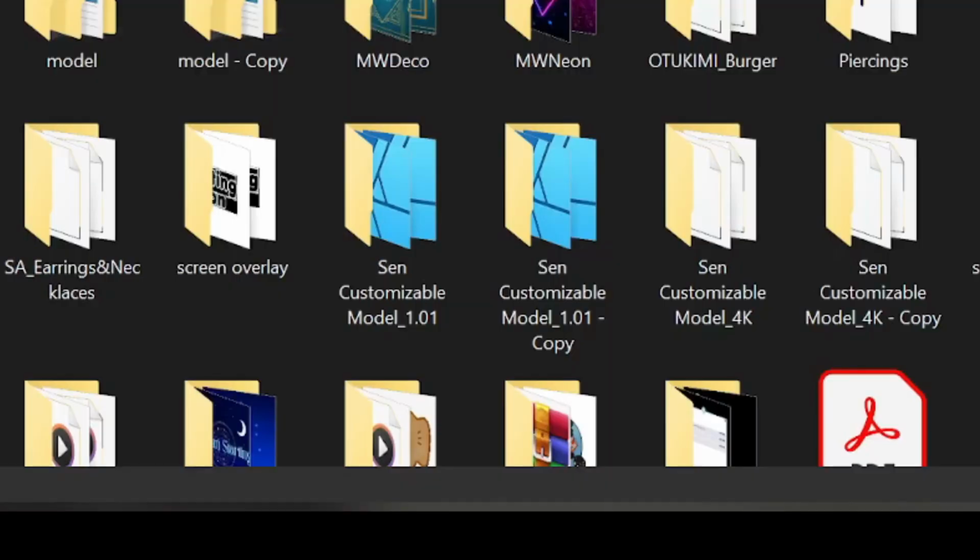So, first things first, let's head to wherever you store your models folder and make a copy. So I've got Send Customizable Model here, and Send Customizable Model Copy right here. This copy you will not touch. It is your blank base in case you mess up or need to start over, and replace the textures from the base back onto the changed one. And do not change the VTube Studio file directly. We don't want to mess with that yet.